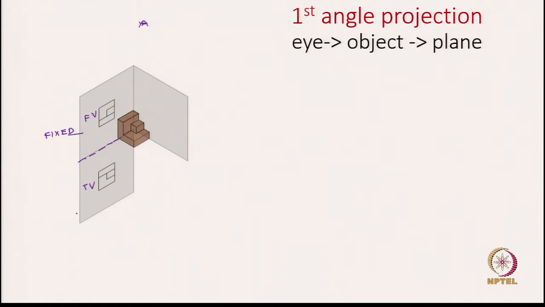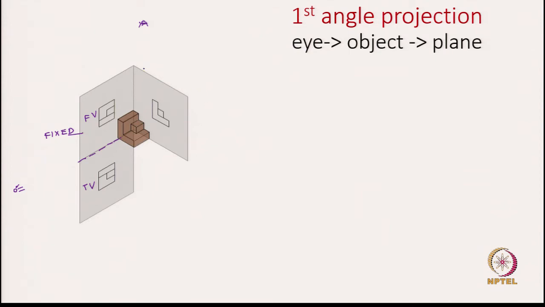Similarly, now let us say we are capturing the left side view. So, again we place the eye to the left and capture the view on the profile plane. So, we have captured the view on the profile plane, and again we need to rotate it such that it comes and is parallel with the front view.